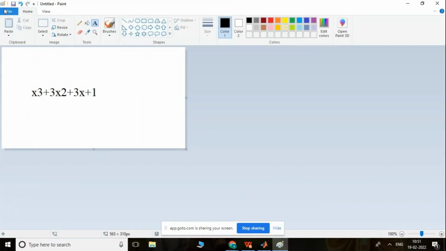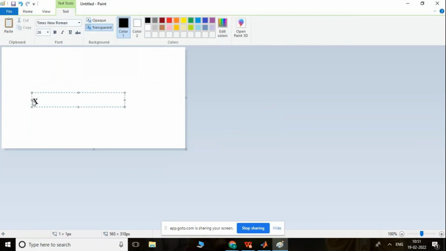Let's go with one thing. We want to find the derivative of x cube plus 3x square y plus 3xy square plus y cube. We want to find the derivative of this with respect to x first and then with respect to y, and go with the second order derivative. Can you go with that?